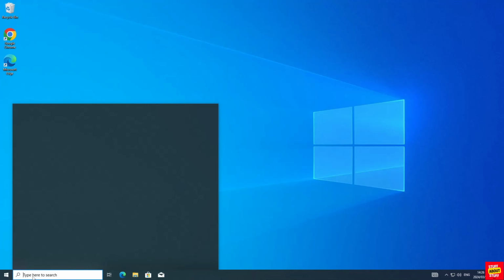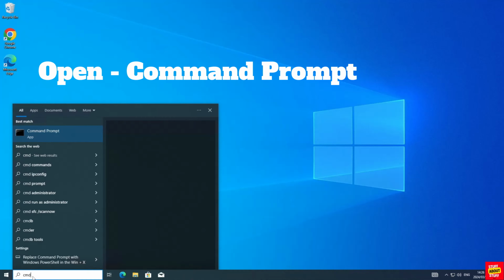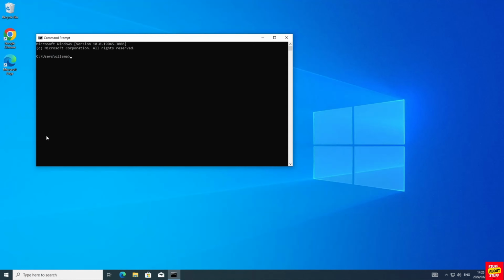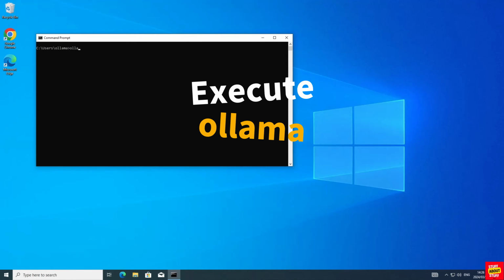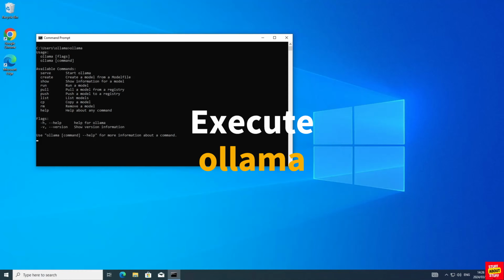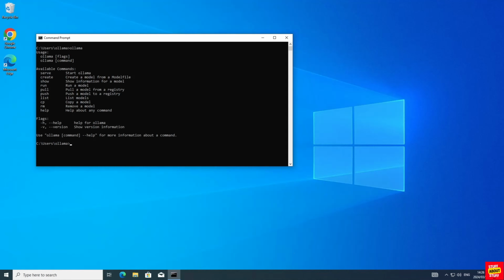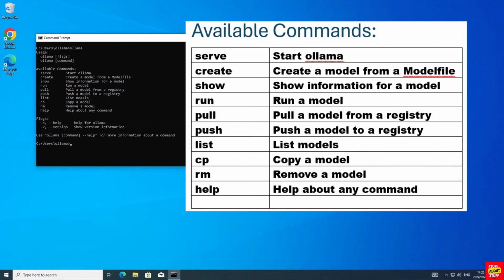Now let's test that the install was successful and we can talk to the Ollama installation. Open a command prompt on the machine you're working on and then execute the following command, Ollama. You should see a list of the following commands returned for Ollama if it's up and running. Now, these are all the commands available to us when we're not working with a model, all the system commands. Let's quickly discuss the ones that we'll be using often.